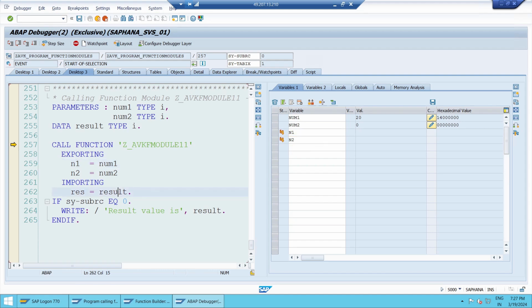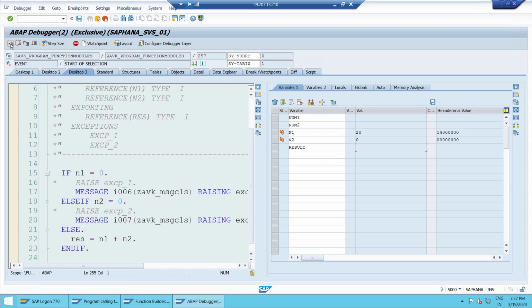Now we want to see the result value. Result value is 0 by default because it is an integer, and the integer initial value is 0, that I know. But I want to display it. Go to F5, and N1 is true. N2 is 0 is true.